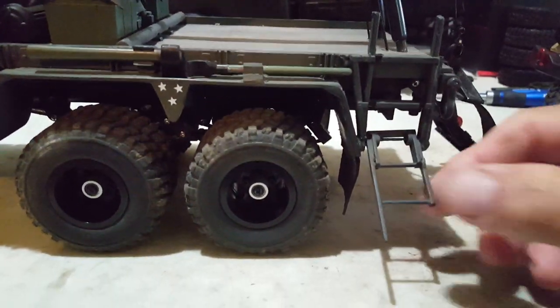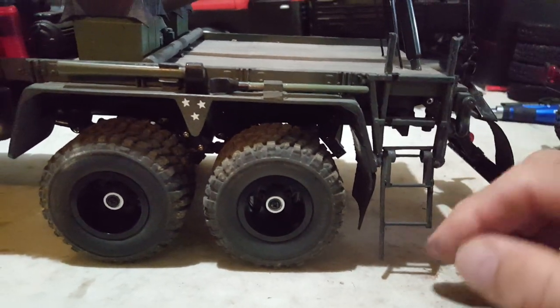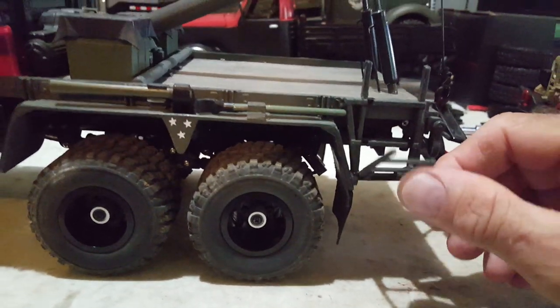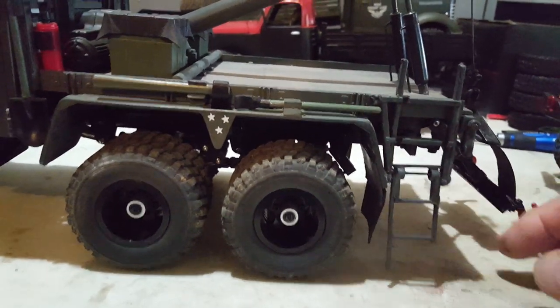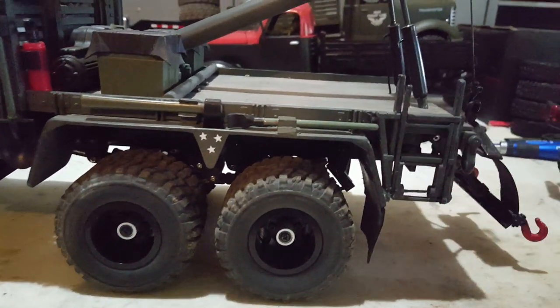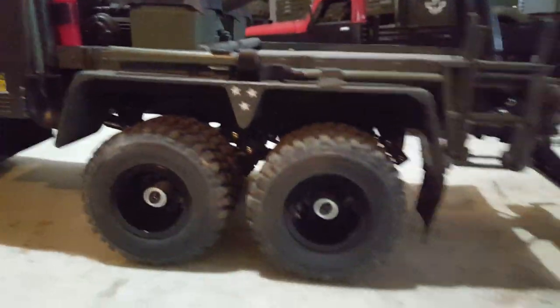Fabricated this. It's mostly just leftover pieces and parts of plastic and wire and anyway, thought it was pretty cool to have a ladder that could fold out of the way, make it look more scale realistic, and not lose any of my ground clearance.